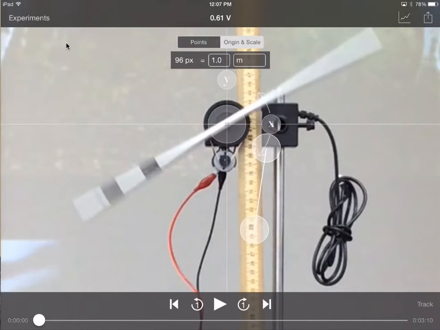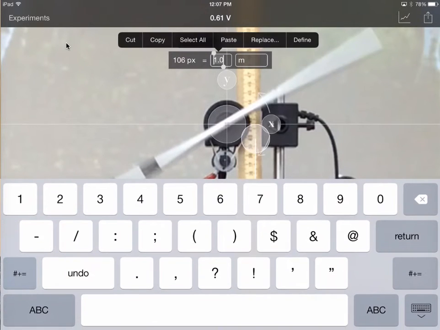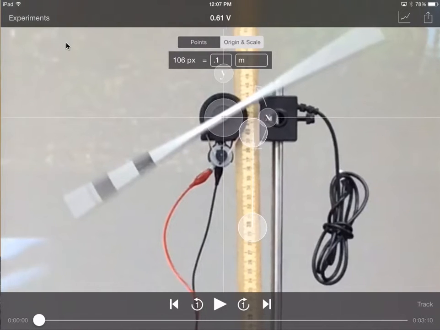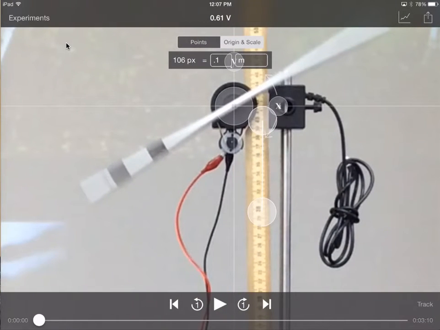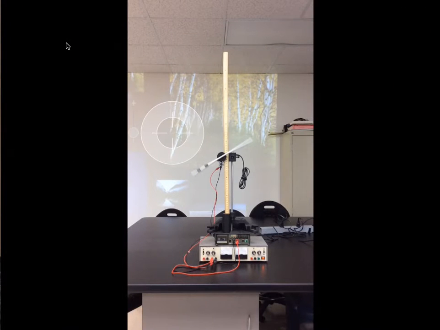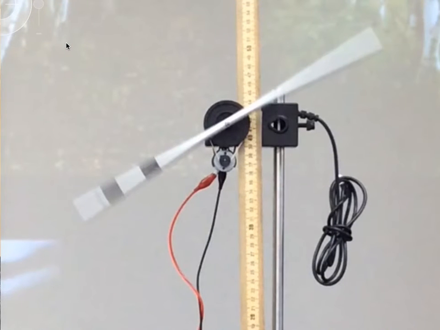So our scale is going to be 0.1 meters. That should be sufficient. Let me pull this in a little bit. That scale is going to be off a little bit. Okay, so from 30 to 40. Let's back that out. Let's go to points. And so we have our crosshairs here, and let's get some points. I am just going to select the first piece of electrical tape here.